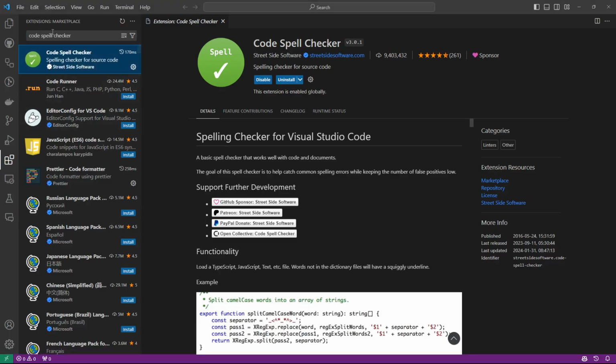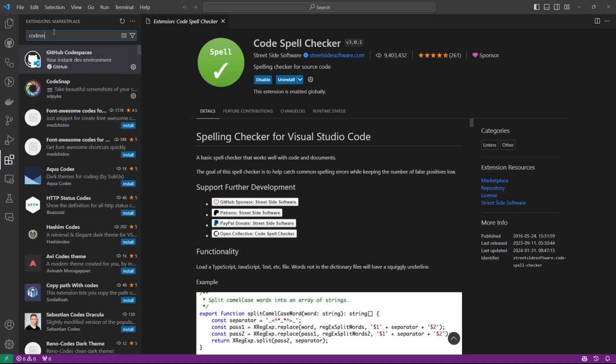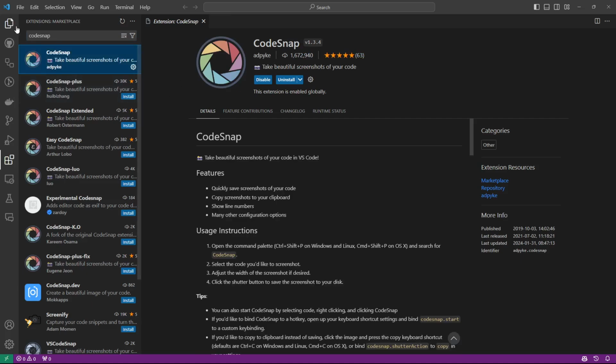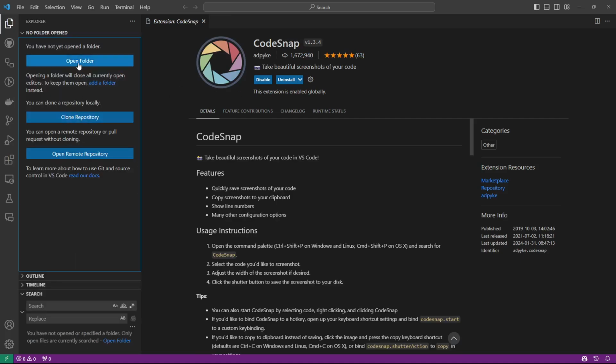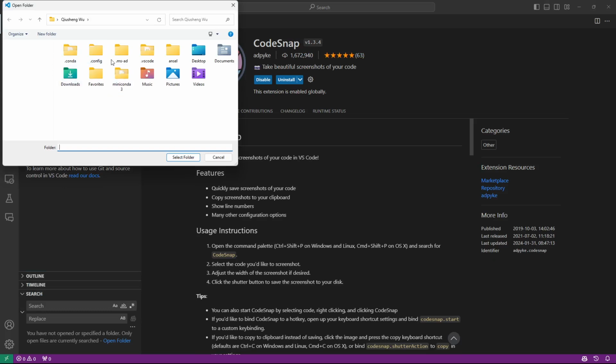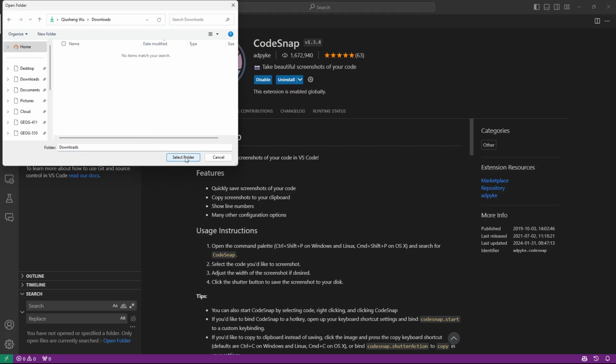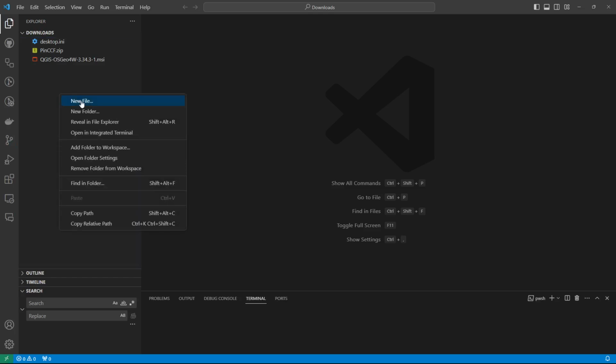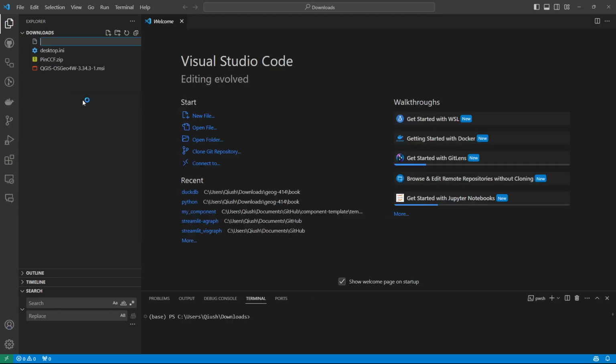Okay, I'm going to search for CodeSnap. First one, install it. And here, let me show you what it is. Let me just open a file directory. I have some sample code so you can see what I'm talking about. And other extensions throughout the semester, I will show you how to use. For now, let me just create, for example, a new file. You don't have to follow me right now, but if you want to, you may as well. So create a new file. I can say test.py.